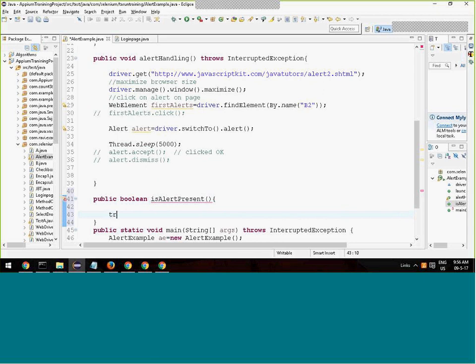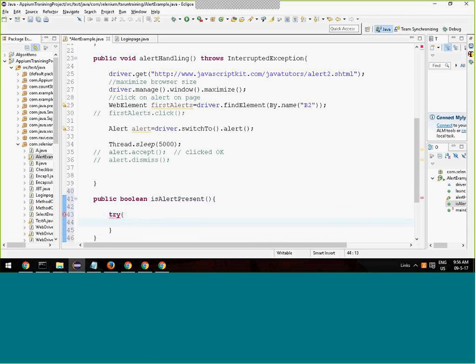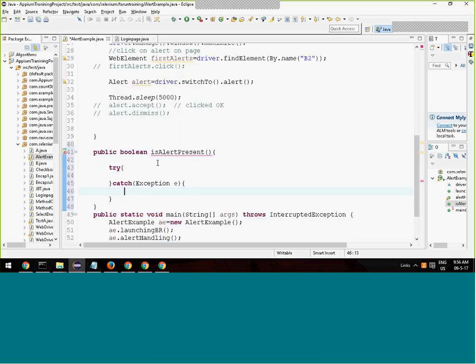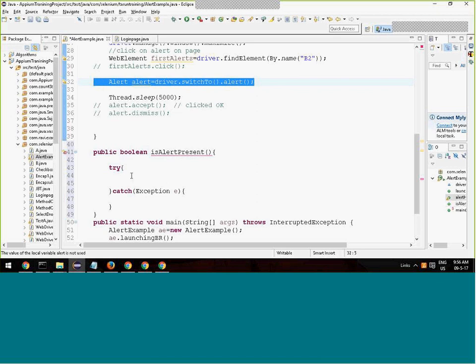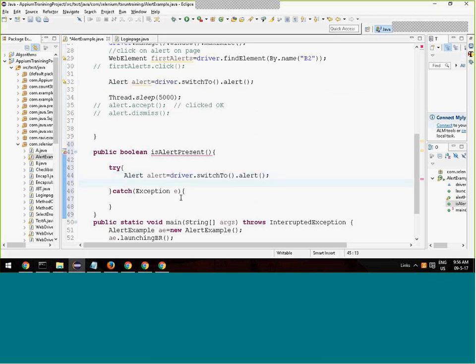And you should handle try and catch. Handle try catch, which will be discussed later on. You need to perform this alert checking and handle it.